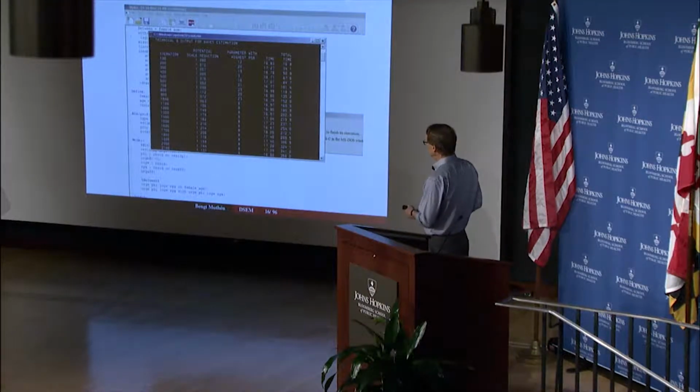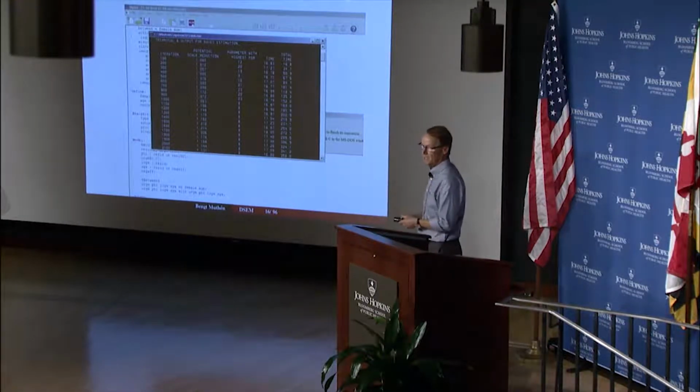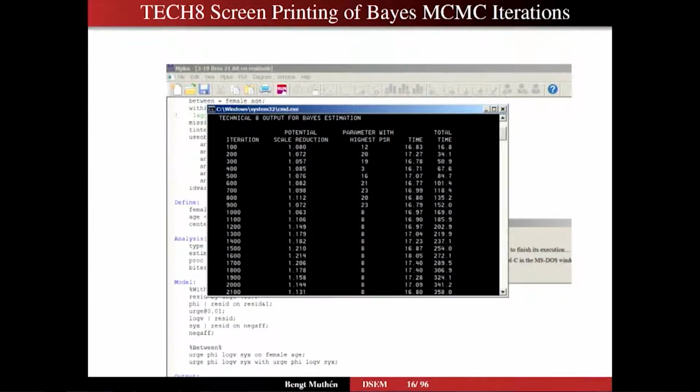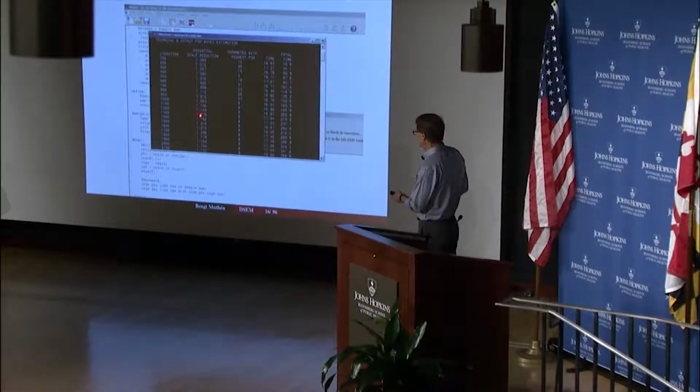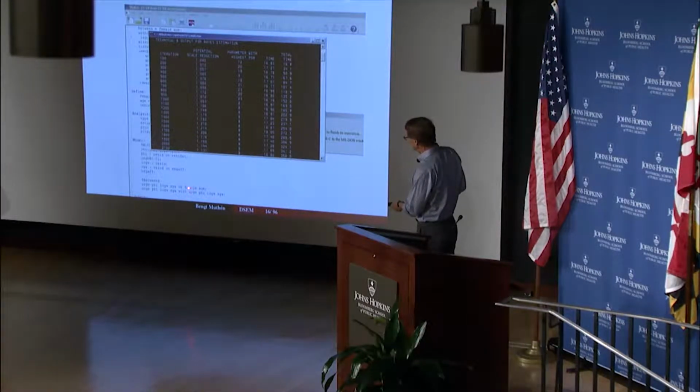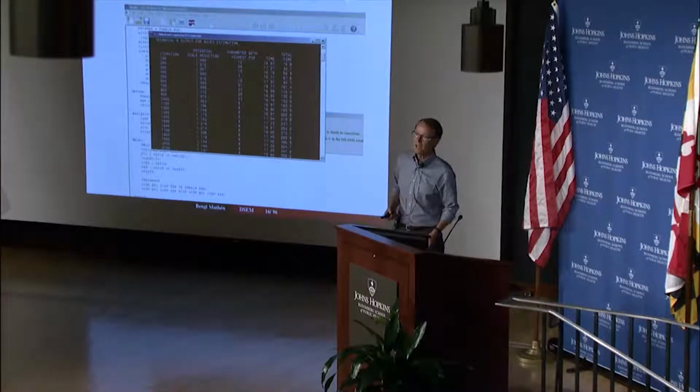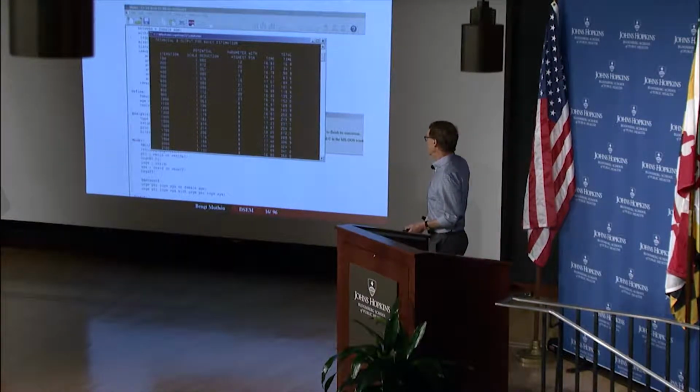And where you look is, you ask for Tech 8 all the time in Bayes. It's very useful. That's why I recommended that to Ellen. So you have the iteration number here. It's numbered by the hundreds, like I mentioned. You have the PSR value here, and you get the parameter with the highest PSR here. So you see here, it starts already at very close to 1, but then eventually it goes up to 1.8, 1.2, and certainly it has not converged here. So you should continue until it stabilizes to have a lot of values in the 1.0 something range, a whole bunch of them. And you can see from the Tech 8 how long you have to go.